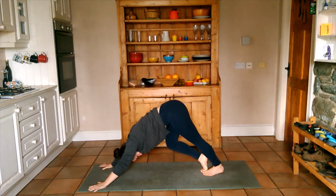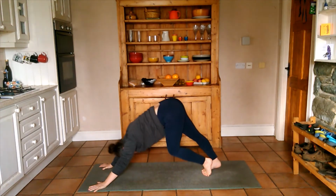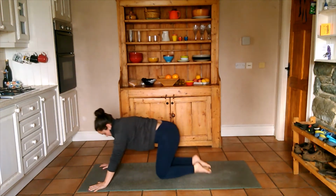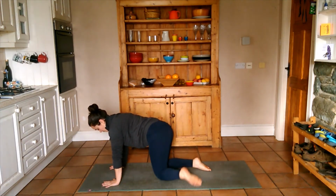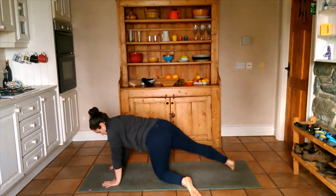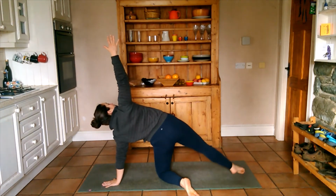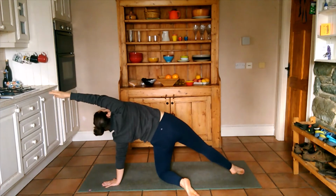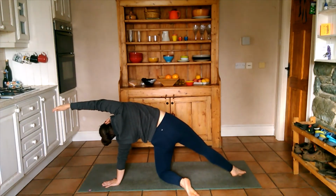Take one more slow breath in and out through your nose. And lower your knees to the mat, point your toes, bring your hands under your shoulders, and kickstand your left toes off to the side, straighten the right leg to the back of the mat, and reach your right arm to the ceiling. You can point your right toes and reach your right arm alongside your right ear. Let your head drop down, the neck relaxes, and feel a stretch through the whole right side of the body.